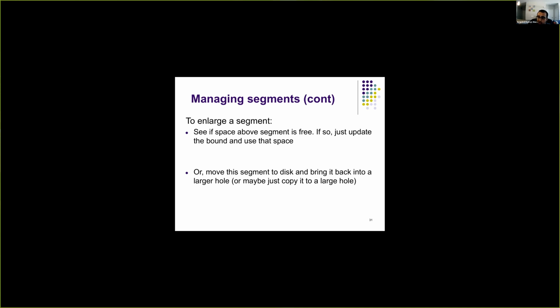The simplest option is to see if there is space available in the corresponding physical memory above and below the segment. If it is available, just change the bound in the segmentation table for that particular segment. If the space is not available, then the operating system can move the segment to a bigger chunk.